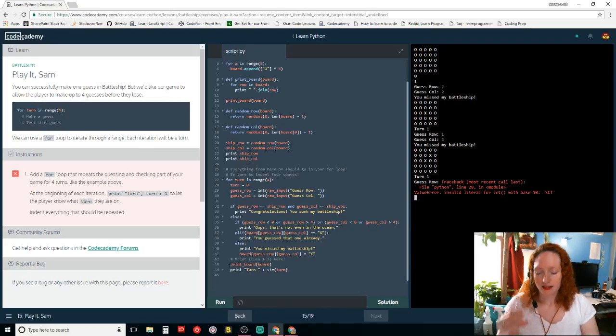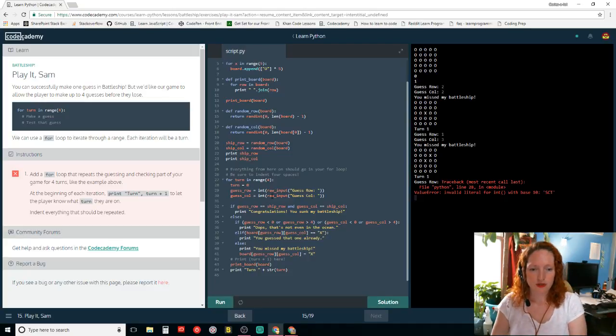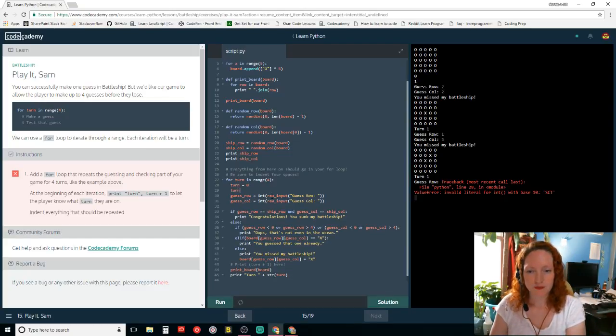I don't know. See, I feel like my bugs are usually syntax or spacing. I'm not good with that stuff yet. For turn in range of 4. Turn equals 0. I think we do the turn up here.